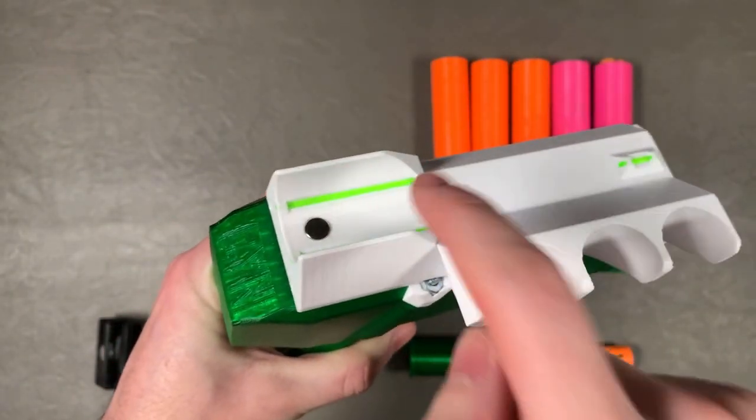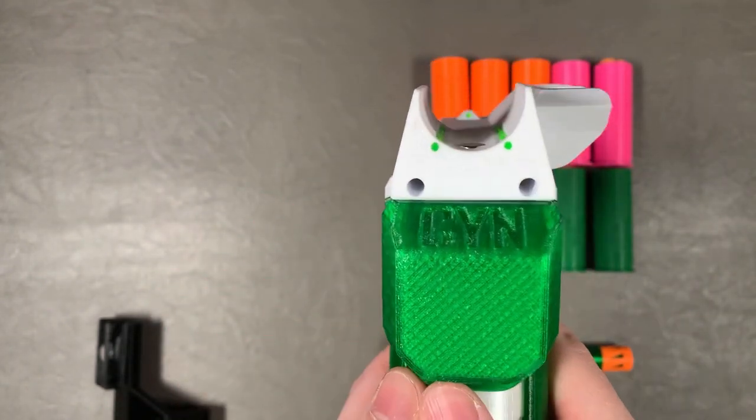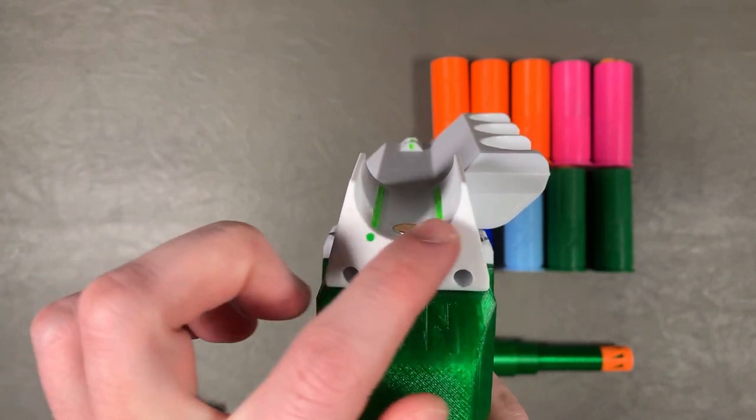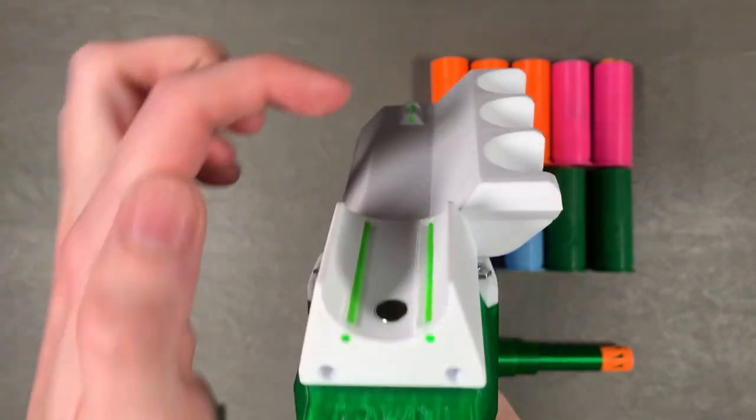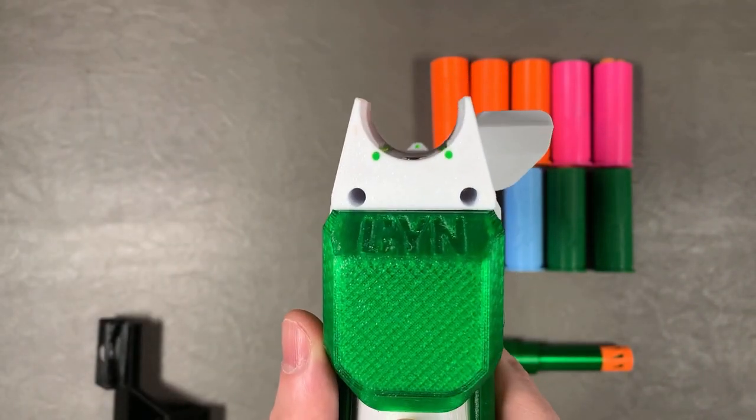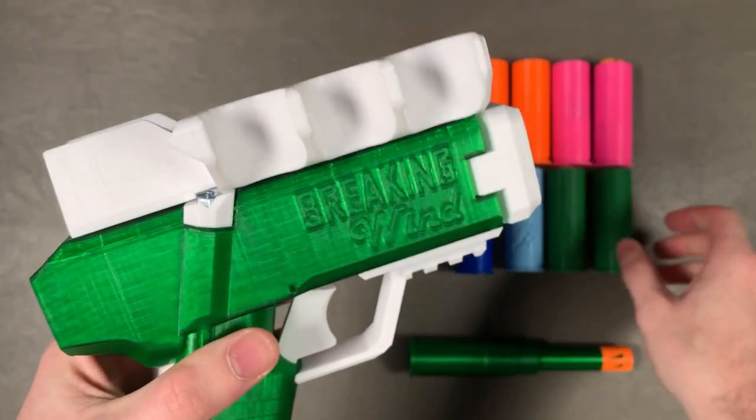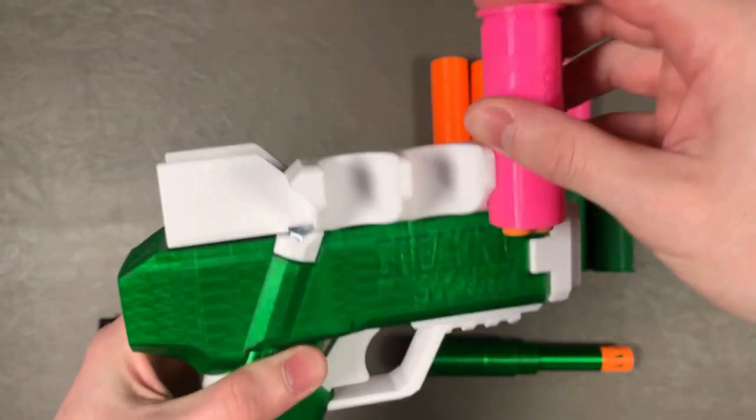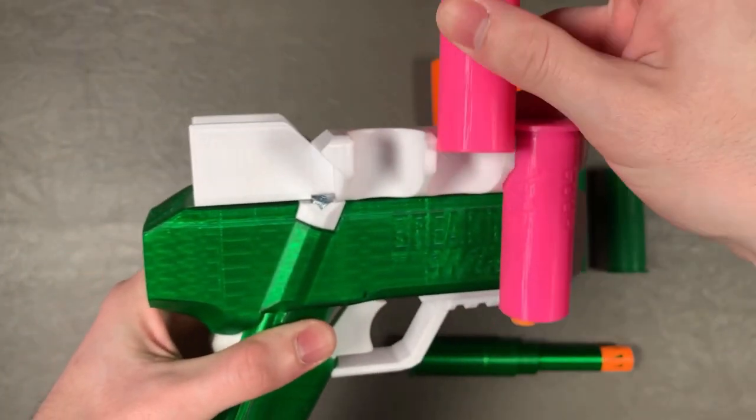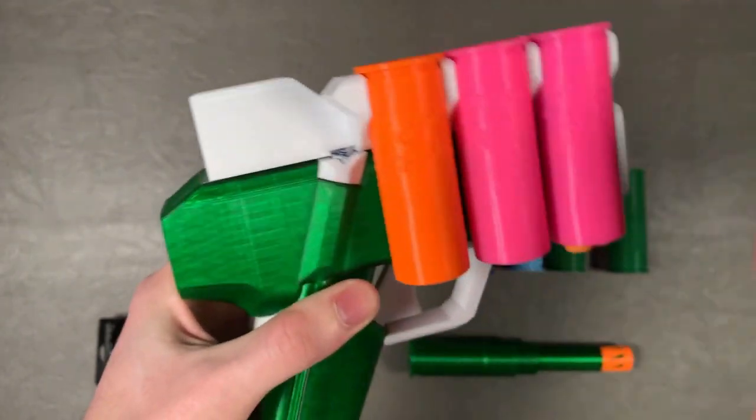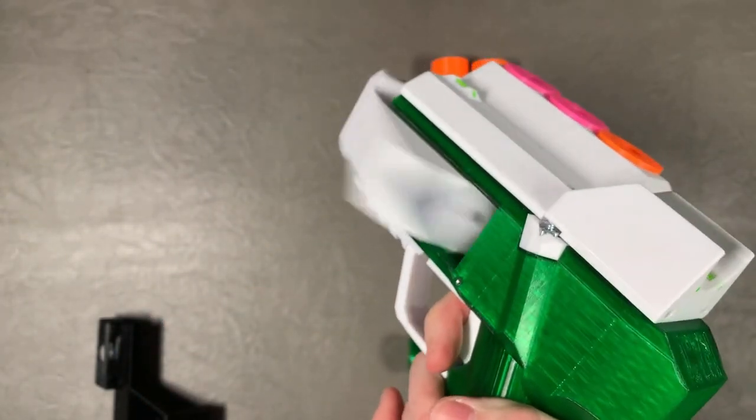One, two, three, and then four. You can also see when that top shell slot is not being used, there are some little neon sights. One, two, and then one in the front, which can make aiming a little easier. There's also a magnet back here, because magnets are the name of the game. You can very easily store shells on the side. In this configuration, it's mounted on the right because you can't have it on the side that opens.